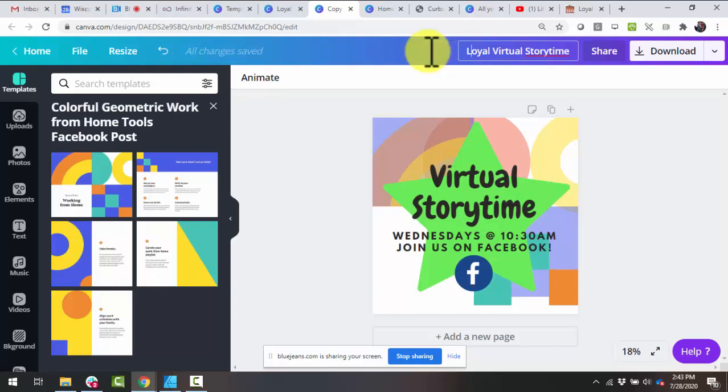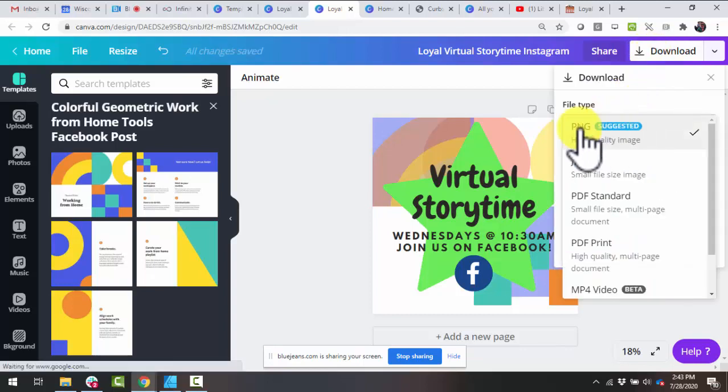So I'll still say loyal virtual story time and call it Instagram. Again, I can click on download and it'll say a PNG is suggested because just like Facebook, Instagram, you can send it big files and it can handle that and they look great.